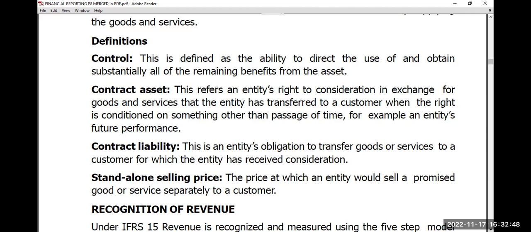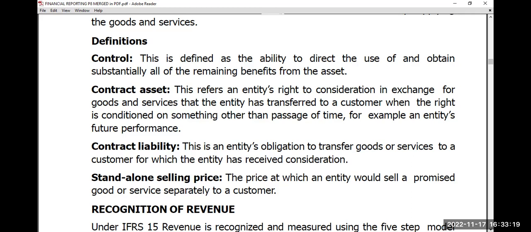And if it reaches a time and you want to get the money, but you have not yet supplied half of the quantity that is needed, you may find that you will not be able to get the money. But the money is there, you have worked for it. It is just that you have not actually earned it since you have not yet met the condition. That's basically what the contract asset is all about.